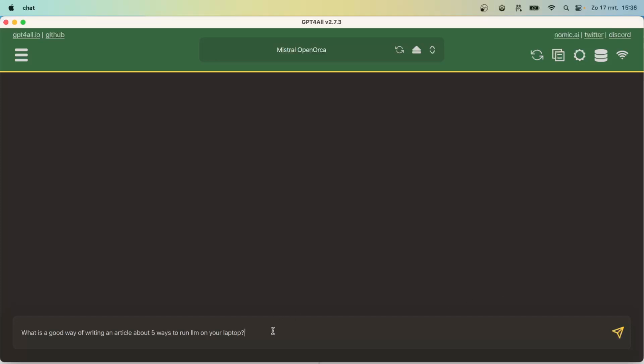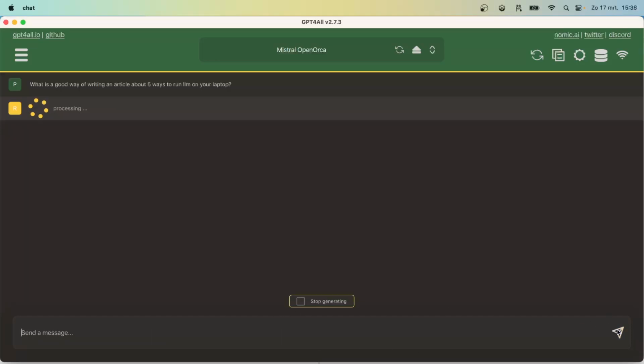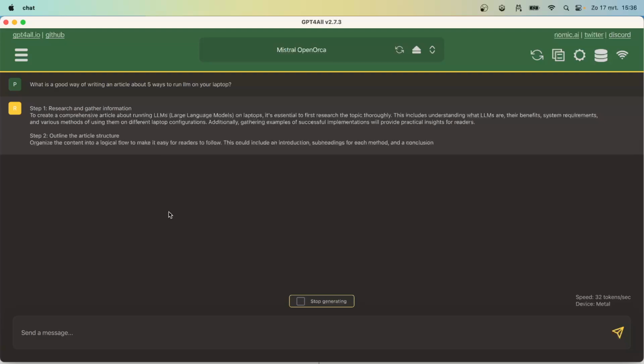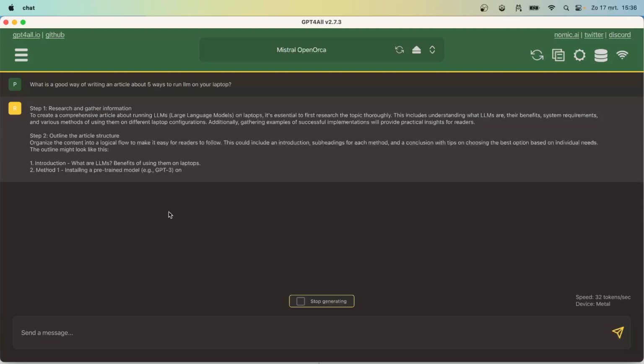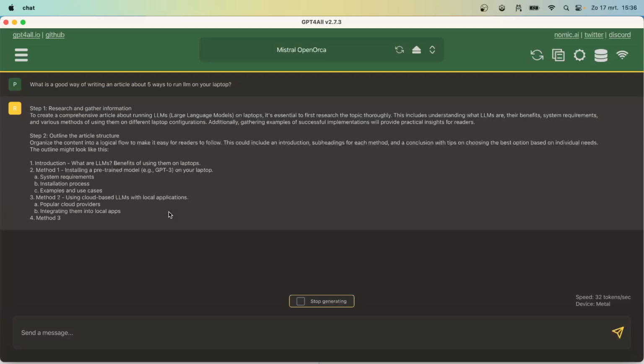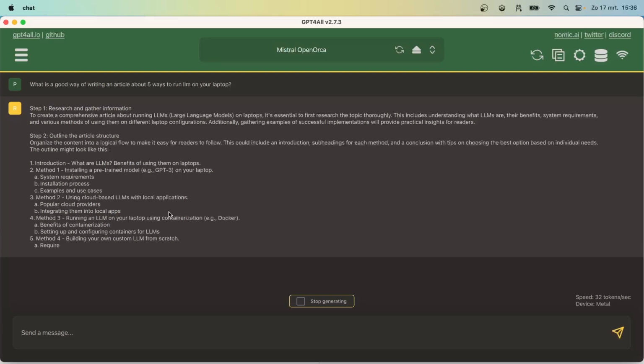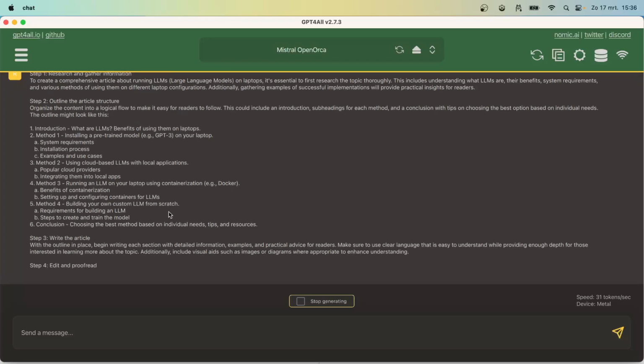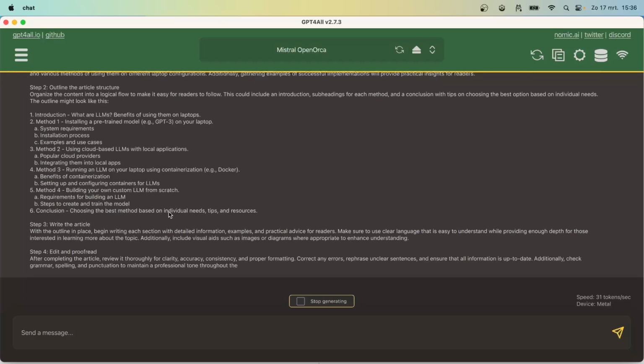So I'm going to send. So step 1, research and gather information. To create a comprehensive article about running LLMs on laptops, it's essential to research the topic, blah, blah, blah.